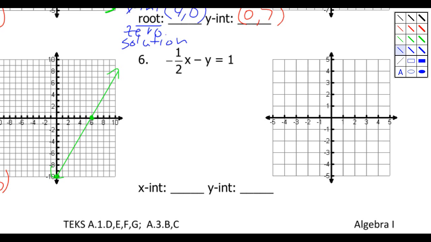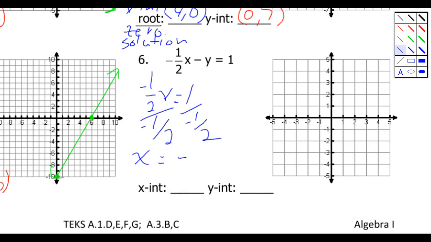Okay, so if we cover up or we plug zeros in, we get negative 1/2 x equals 1. Now if we divide by negative 1/2, be very careful with that. 1, if you divide by a negative, positive divided by negative is a negative. You should get x by itself. But if we say 1 divided by negative 1/2, actually if you think about this, dividing by a fraction is multiplying by the reciprocal. So it actually comes out to be negative 2. Okay, so x equals negative 2. So negative 2 comma 0.